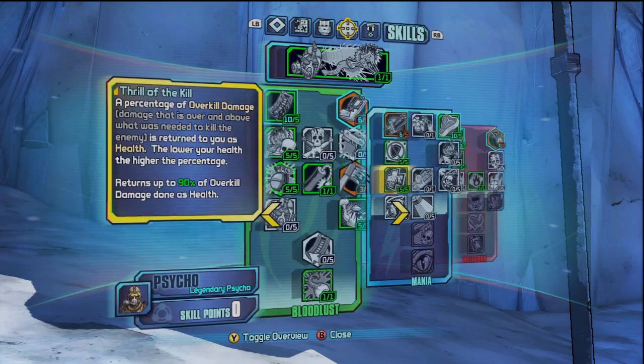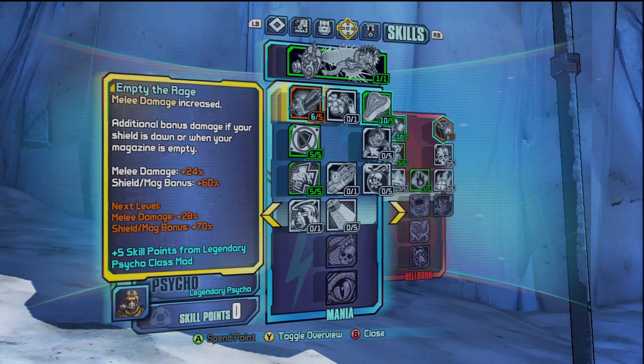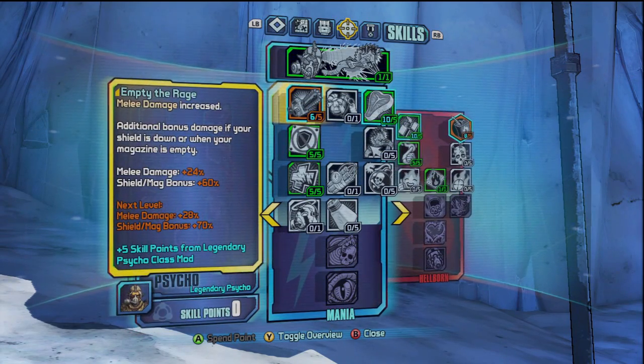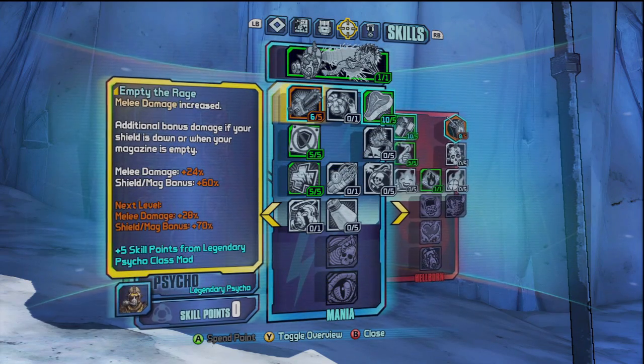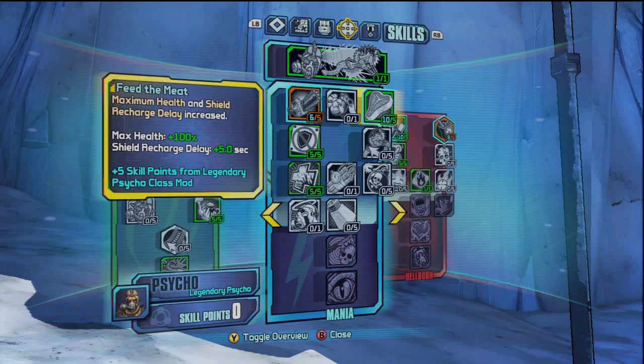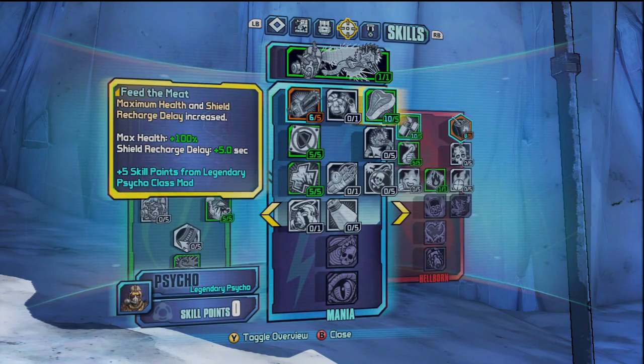Alright, moving on to his Mania Tree. I go 1 point into Empty the Rage. This is just nice because it gives you melee damage, and it gives you magazine capacity when your shield's gone. You're never going to have a shield with this build. So, there you go. Moving on to Feed the Beast with the legendary class mod, 100% more health.